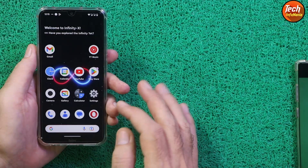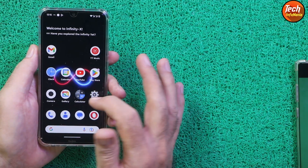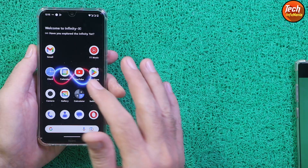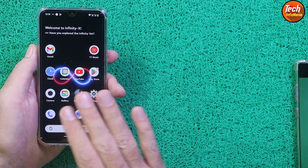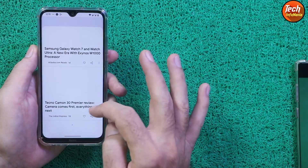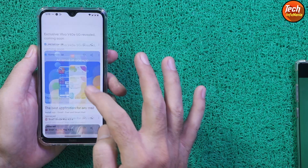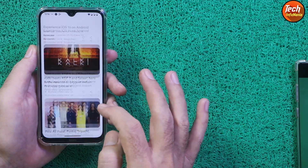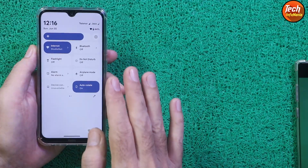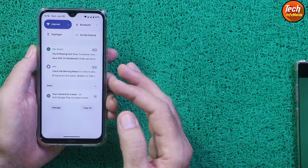What's so special about this ROM? The first time I flashed it, I saw a lot of lag when checking it. But later, about half an hour after flashing, once the ROM got fully optimized, there was no lag. Believe me, I was so surprised — I was thinking where did the lag go. Now the ROM is working totally smoothly with the Redmi Note 8.